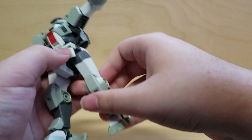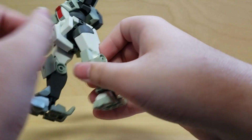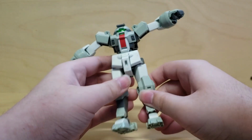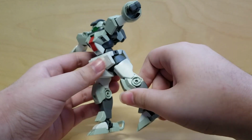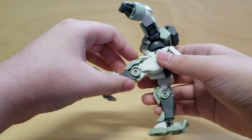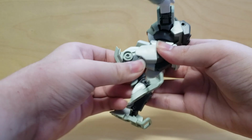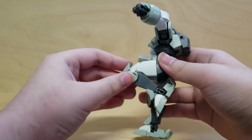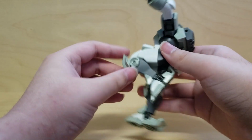And then for our splits, stupid skirt armor. For splits, because there's no actual side skirts, you get that. And then we have thigh rotation. As for our knee bend, it is double jointed, fine build system, so it may not hold up over time. Maybe it will, not sure. This moves separately, which I think is kind of neat too.